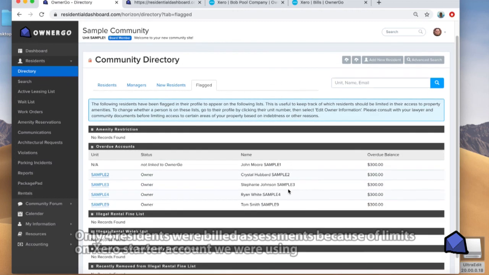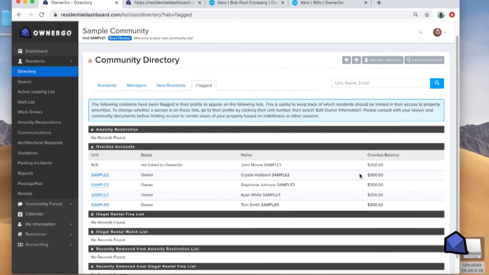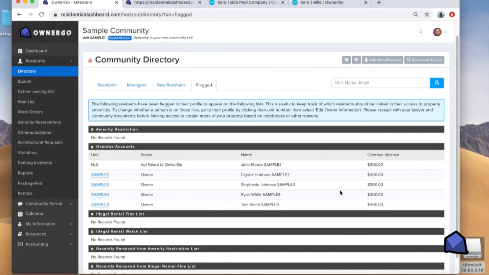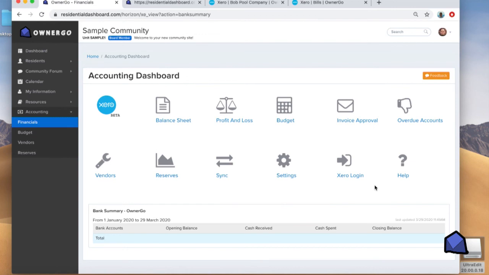There's a specific area here where it has overdue accounts. Now, these are some other, so it's actually saying that these accounts here are overdue by $300 because of what we just talked about here. So they owe some money, and they're showing up on this report. Now, obviously, if someone's in arrears by thousands of dollars, that's when you can choose to take legal action.